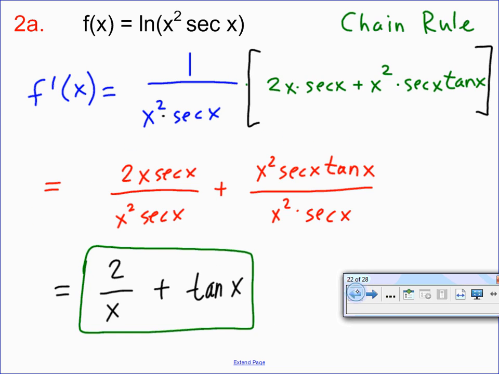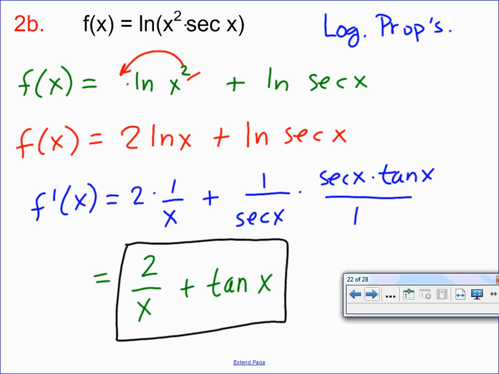Well, as I look at these, this derivative application of the chain rule was kind of a pain when I had to do the product for the derivative of the inside. This was tricky in that I had to remember my log properties, but it resulted in differentiation that was one step and significantly easier in my opinion. So I would encourage you to always consider utilizing log properties in an original rewrite before then doing the calculus. That is, before doing the differentiation.